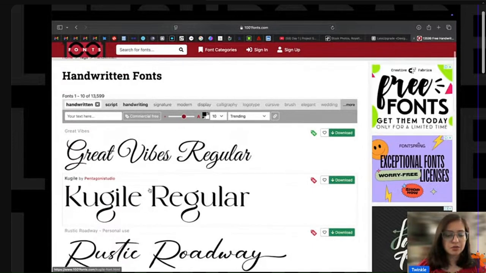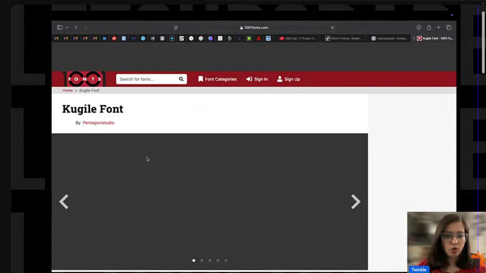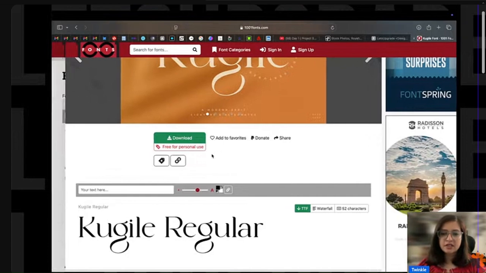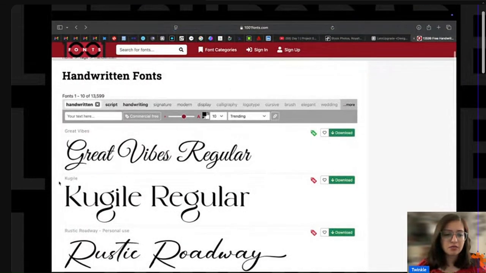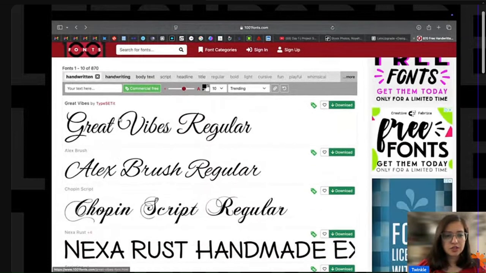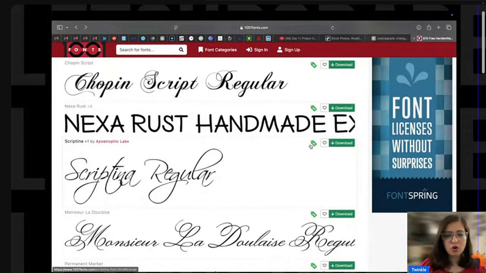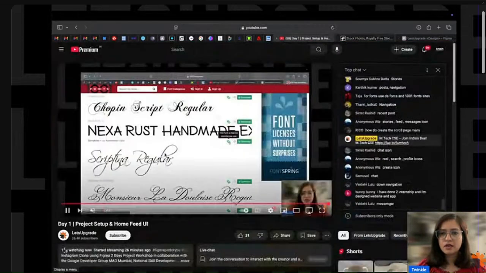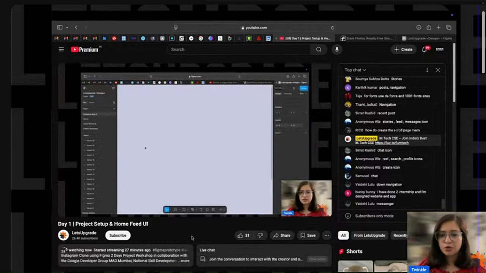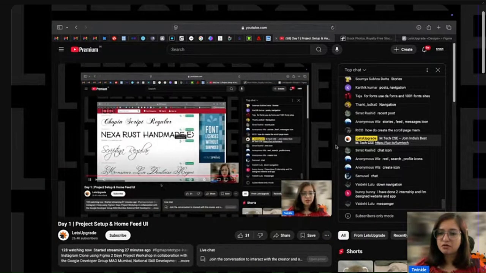So this font looks pretty neat. Okay, but when I go into this, I can see that it is free for personal use. So if you're using it for a project that is going to get published somewhere that is not your portfolio, it has to be a free font. So you just click on this commercial free option, and the listing I will get will all be free for commercial use as well. So we don't want anybody to get sued here, because using something without providing royalty, or without proper ownership is not okay. So yeah, just be mindful of that.